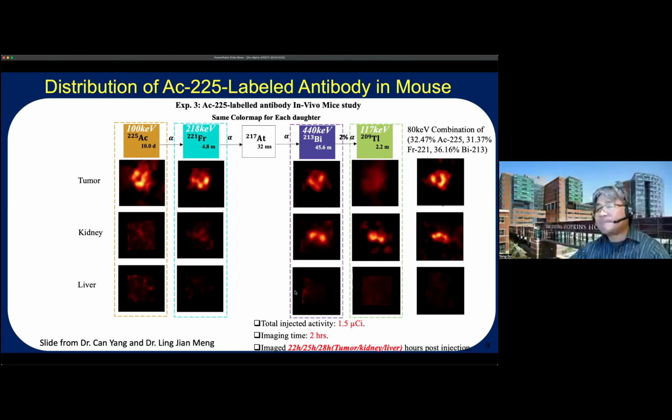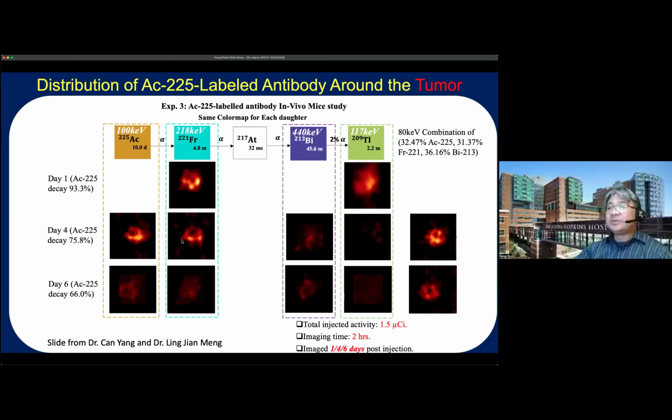Again, this shows liver uptake. For this imaging, we only had 1.5 microcurie injections. Imaging time is still a little bit long, it's 2 hours. Again, this shows you the tumor uptake in different windows at different times. Now we can see the uptake in the tumor even after 6 days.